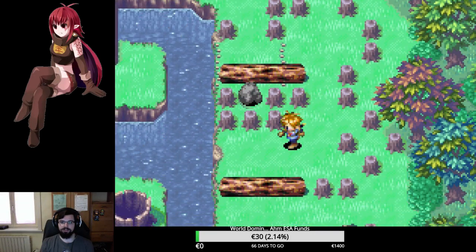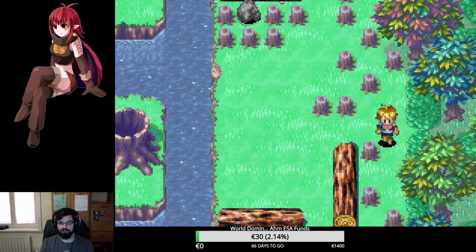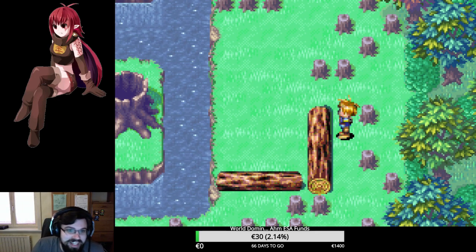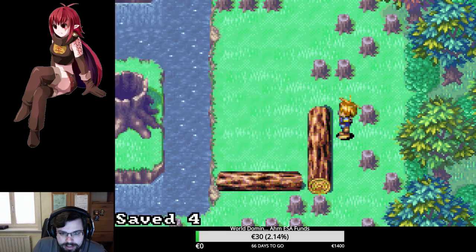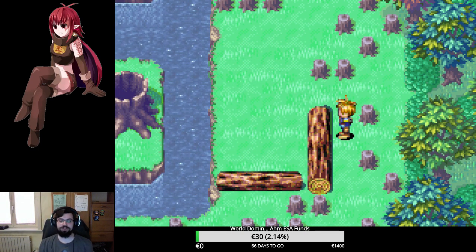Another AC. Solve the puzzle. You know what? I'm actually making a save state right now because I really don't want to do this again. Okay, it's shift and something. Okay. Sorry for that.